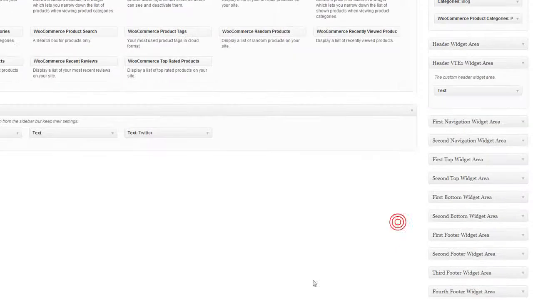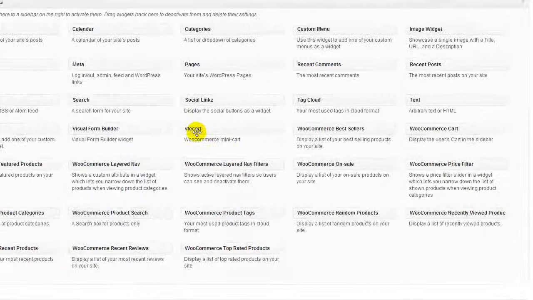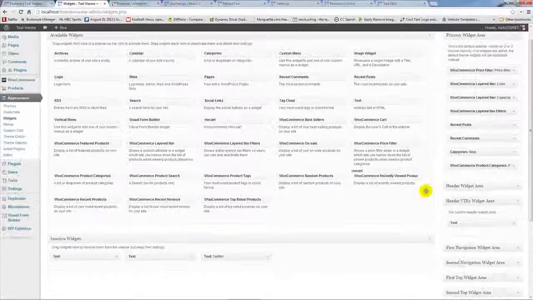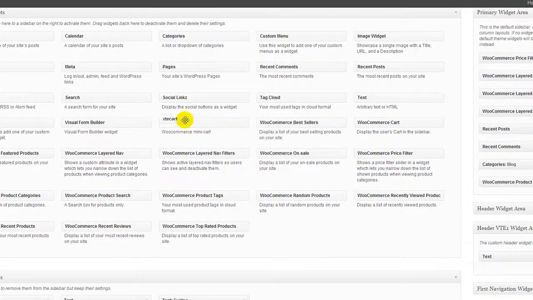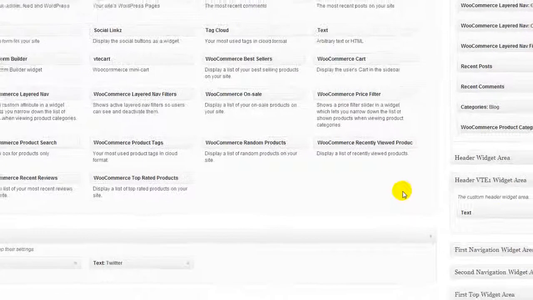Eventually, and I tried this for a few days now unsuccessfully, I want to have a simple widget where all you have to do is drag it to any widget position that you want, and you're going to have the WooCommerce mini cart going on. So far I wasn't able to do it.